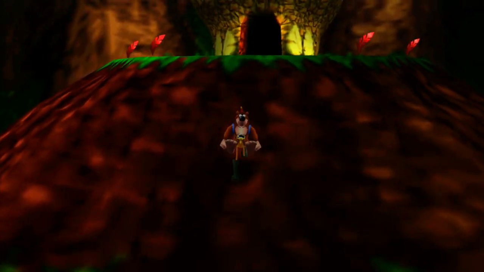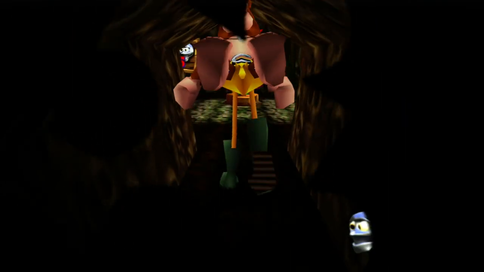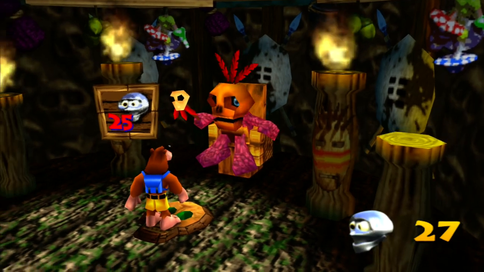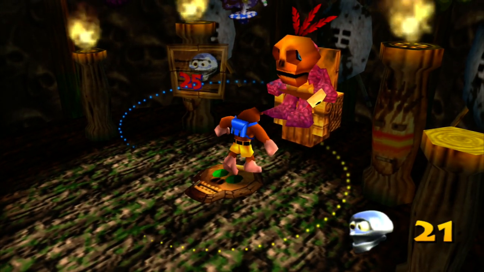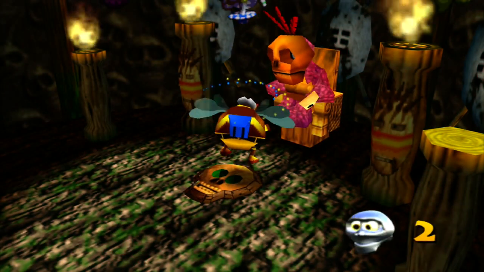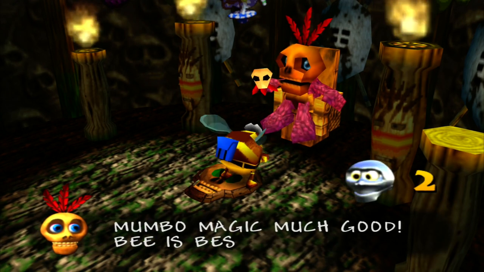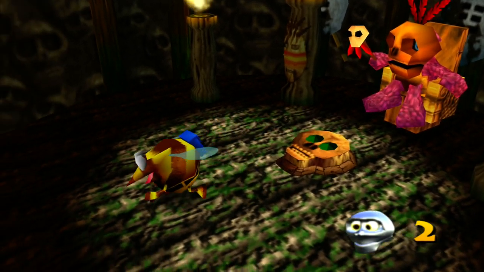Anyways, something that we haven't seen in a long time, wading boots, let's put them on and go see Mumbo for the final transformation. Oh gosh, Mumbo, you've been awesome to me, man. Okay, I don't want to hit Mumbo, I just want to turn into the final form. And yes, we're a bee. It's pretty cool. Mumbo magic, much good. Bee is best yet. Yeah, it is pretty cool. I mean, it looked pretty awesome in my opinion.